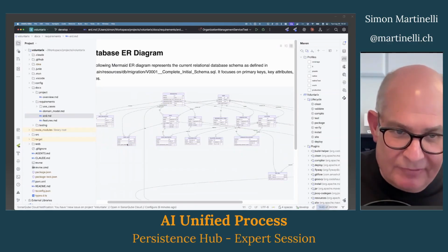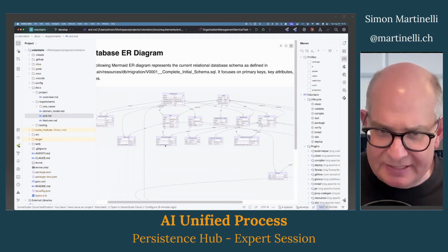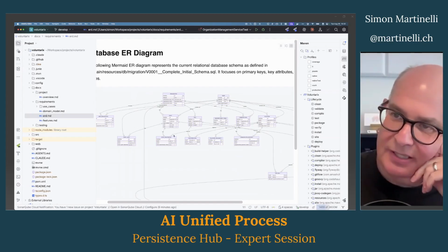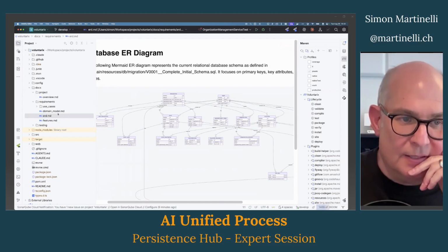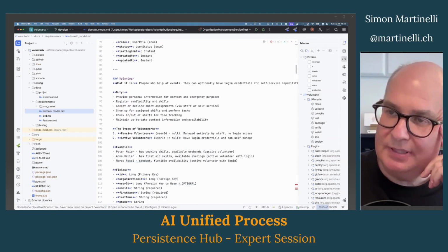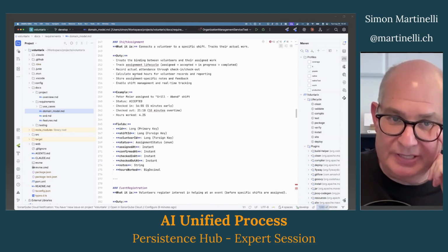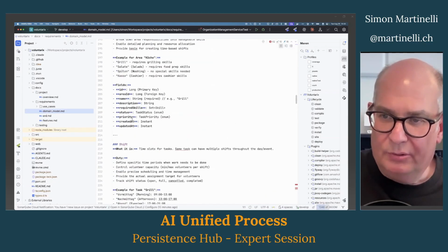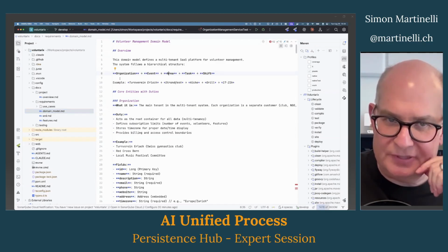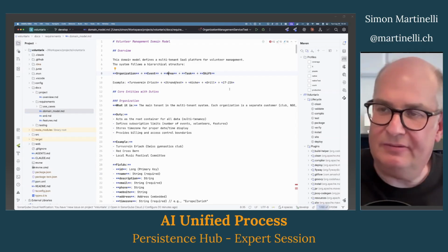But here we only have the most important, I think it's only the foreign keys and primary keys and certain fields like a status or important date. So that's not complete. I have the domain model in textual description like this. And here we also have examples, which is very important, or the structure at all. For example, we have an organization, event, an area, task, and shift.